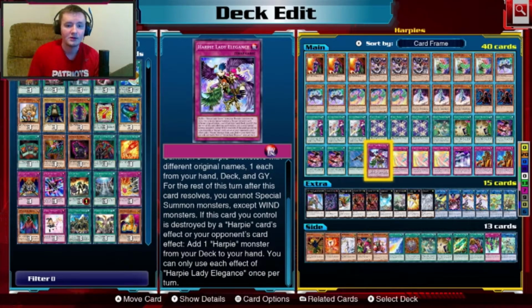And when this card is destroyed by a Harpy effect or opponent card effect, add a Harpy monster from your deck to your hand. So you want to search for whoever you need in that situation. It's a free search when this gets destroyed by your Harpy Hunting Ground or an opponent. If they're being so nice.